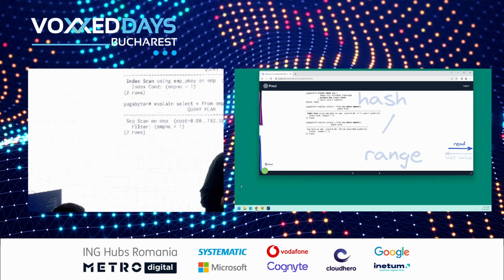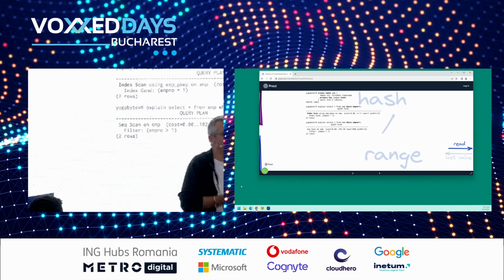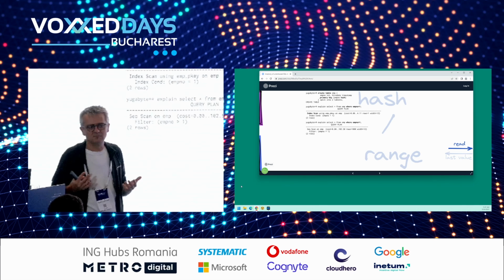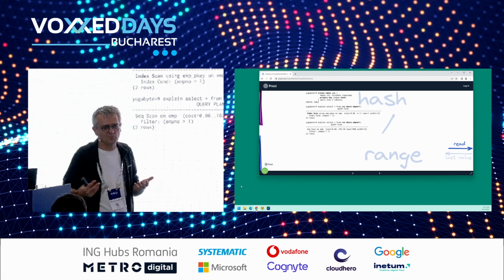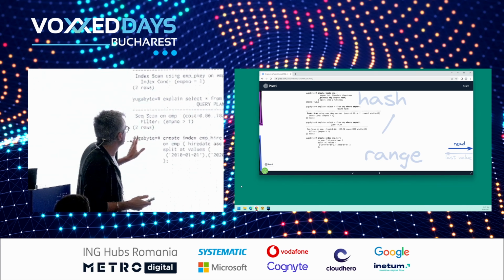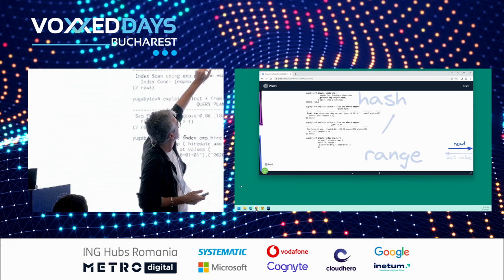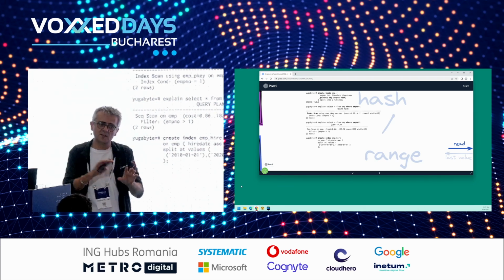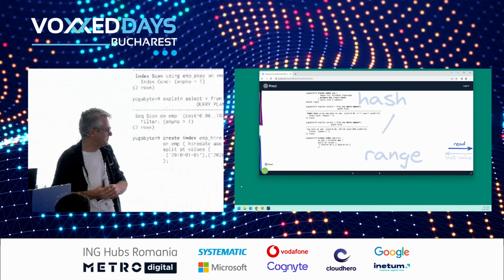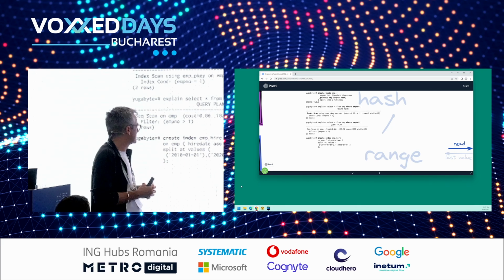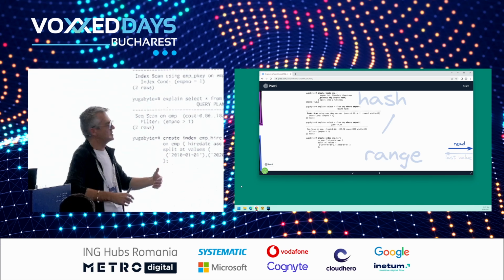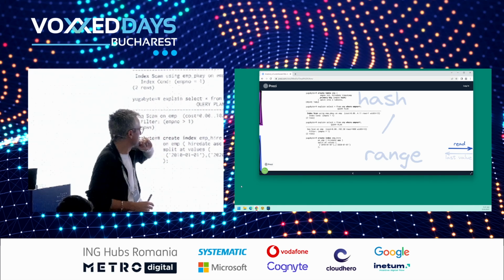Sometimes it's easy to guess from the data type. If I have a column on a timestamp, I'm quite sure that people will query it on ranges. If I have a column on a UID, I probably guess that it will always be an equality. So in the syntax, you define hash with hash, and you define range with ascending and descending. So the same SQL syntax as with indexes, because the LSM tree can be ascending and descending. It just means that it is sorted and then has ranges rather than having a hash function before.